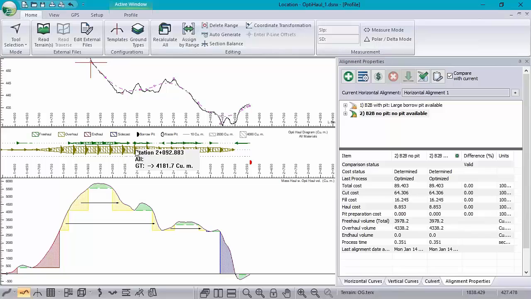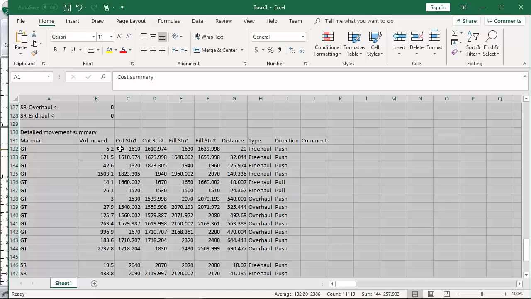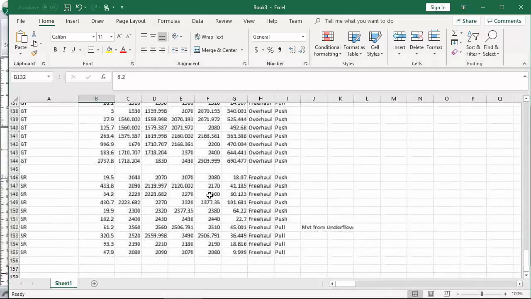It's moving a distance bigger than the free haul distance. And then here it gets narrower, so there must be some fill, and you can see the fill in the mass haul diagram. Then it moves some more material and dumps it out here. So we can look at that in the spreadsheet. Now, one of the problems with this is that it's too detailed. We've got 6.2 cubic meters moved from 1610 to 1640. First of all, that's a very small quantity. Second, it's not moving very far. So I'm going to recapture this with some filters on it, so it doesn't give me so much information.